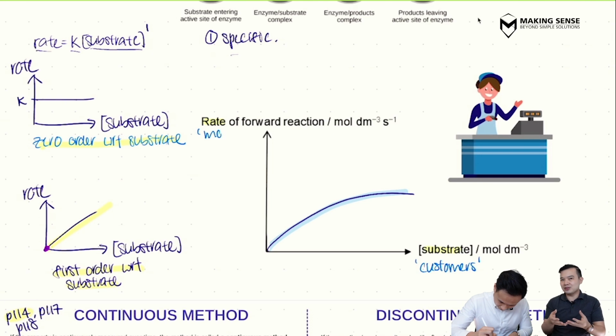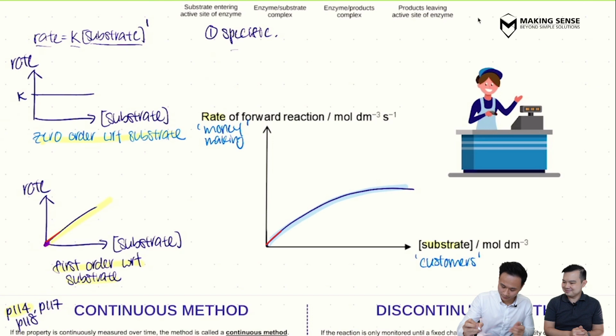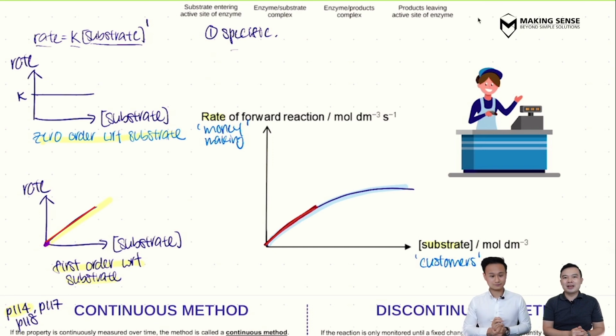So Mr. Tim, if it's first order, how should the graph look initially? Well, again, if it's first order, it should be an upward sloping curve. Yes, that cuts through the origin. So you can see, it looks like an upward sloping curve that cuts through the origin at the beginning. That's right. Now, imagine he's approaching peak hour, it's lunchtime already. You start to see more and more people coming to try his burgers, his milkshake as well. So as this happens, you're going to see more people coming in.